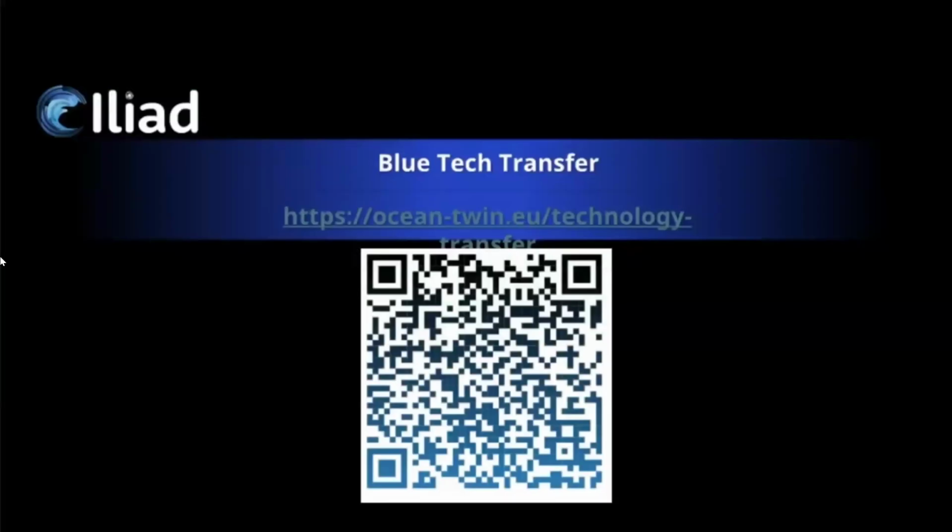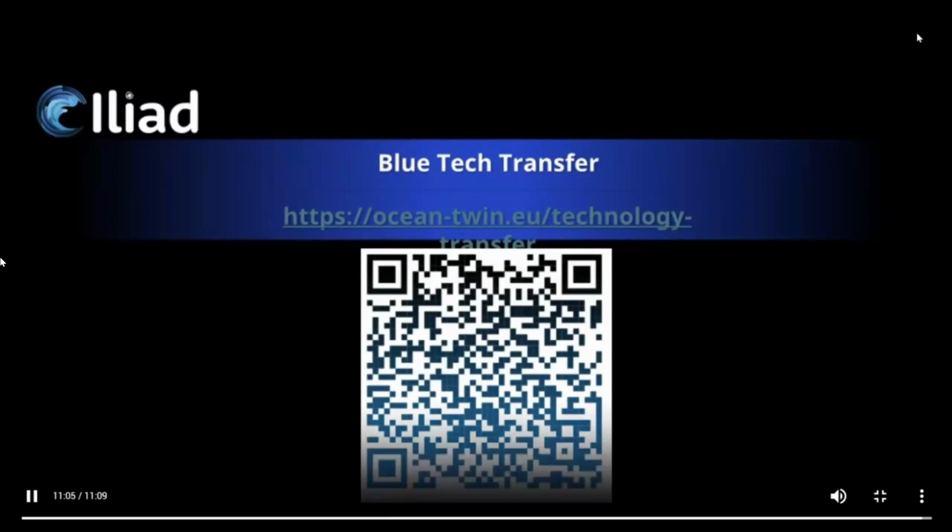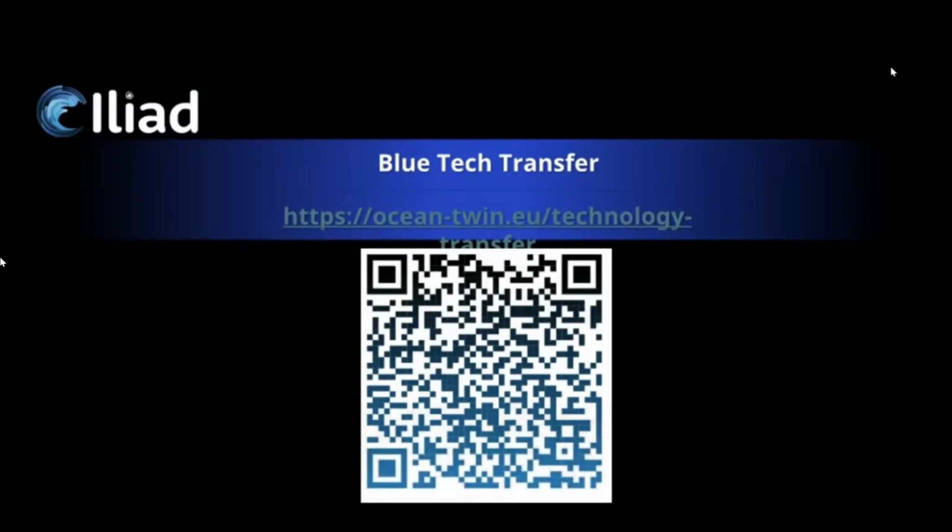Blue Tech Transfer Tool is available via the link you see on your screen. The QR code will take you to a very small survey, only 5 questions, about the Iliad Blue Tech Transfer structure and design. Your answers will be used to improve the Blue Tech Transfer Tool and make it a more valuable and more user-friendly tool for researchers and project leads from different European countries to identify resources available for their project's development. Your feedback may inspire us to work faster.